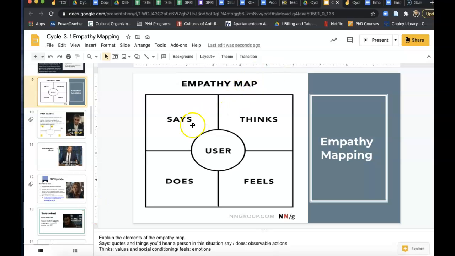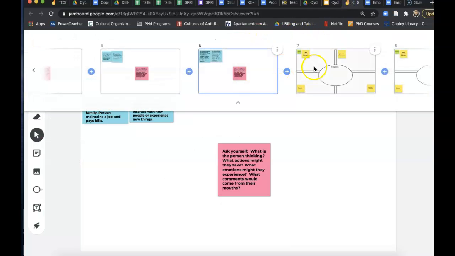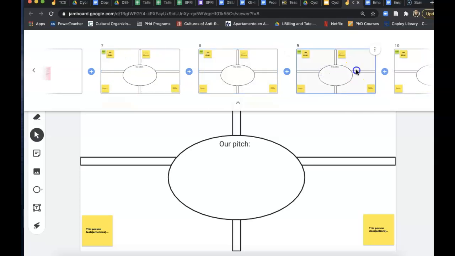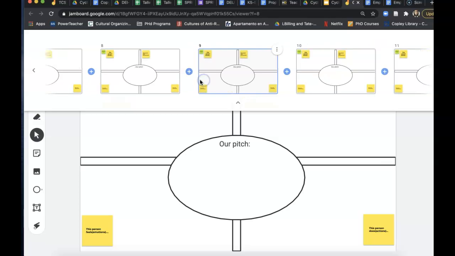You can decide if you want to split them into breakout rooms of 4, or if you have a really big class and you want to do more, then you can do that. But I have it just right now set up for breakout rooms of 4. And you're going to use 7, 8, 9, 10. If you decide you want to do another breakout room, then you can just do that.